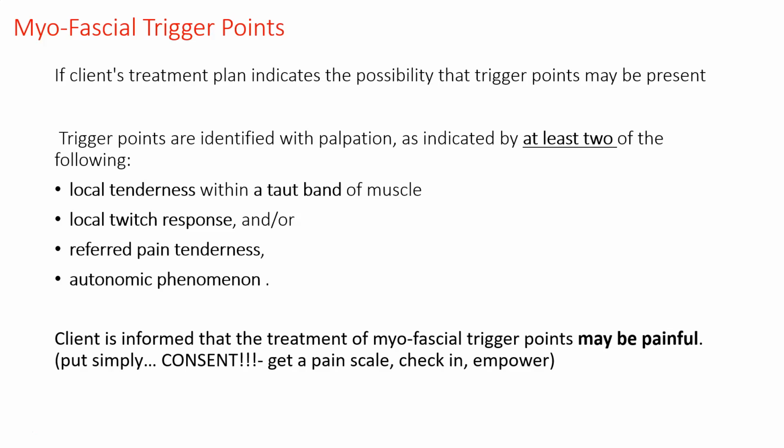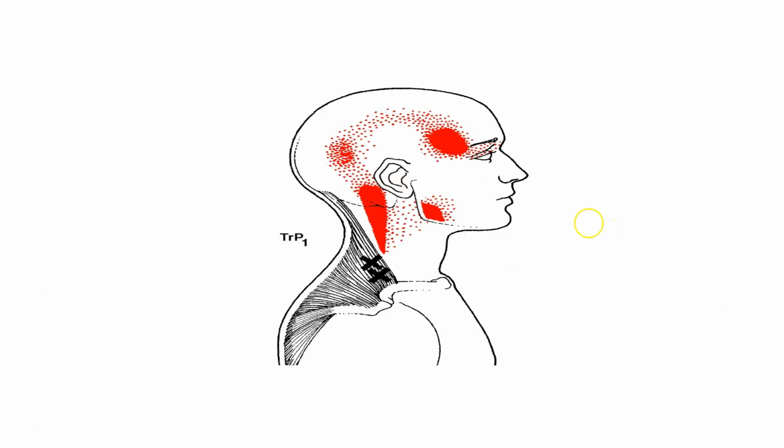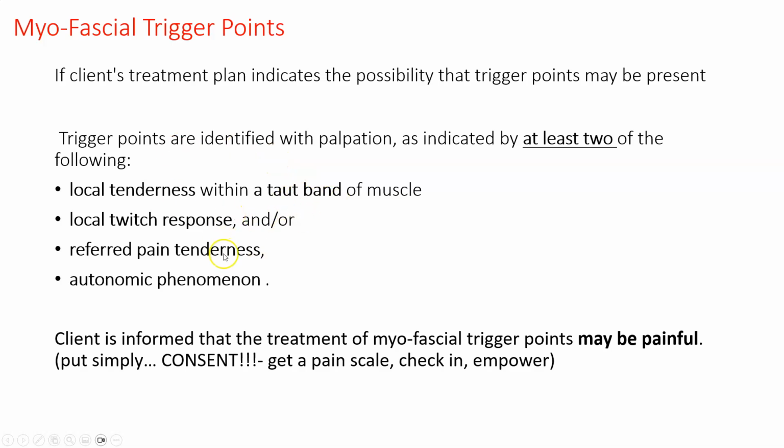The client then is informed that the treatment of a myofascial trigger point can be painful. You're going to talk through the technique, but understand that treating a trigger point is quite uncomfortable for the client. In other words, you need to get consent to work on that trigger point. Now, that could be right while you're working. If we go back to the definitions, if you have a latent one that only appears when you're palpating, the client may not be aware that they actually have a trigger point there. But when you're applying your techniques, oh my goodness, you have found tenderness with a taut band and a referral pattern. So nobody was aware of it until you got in and started treating.